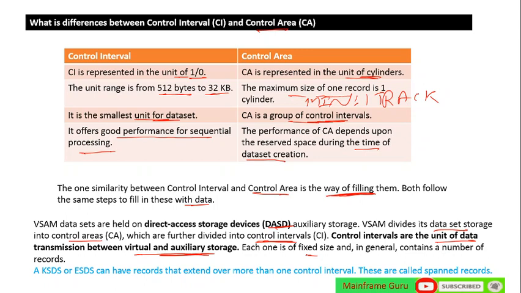Each one is of fixed size and in general contains a number of records. But in KSDS or ESDS, there can be records that extend over more than one control interval, like one record extending into two control intervals. Those records are called spanned records.